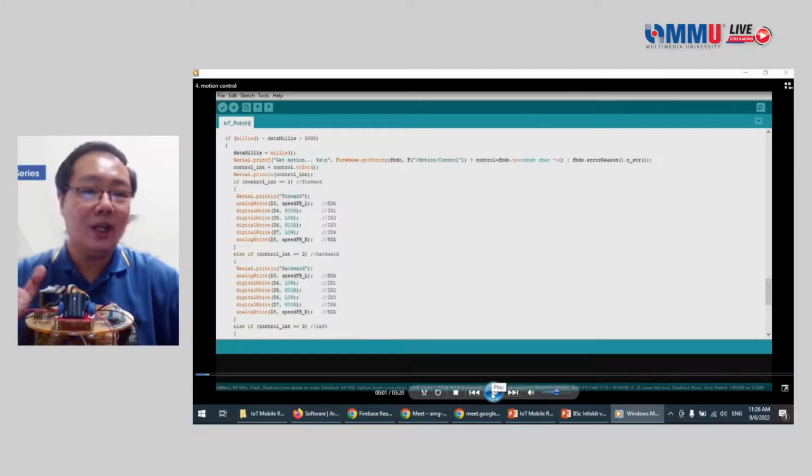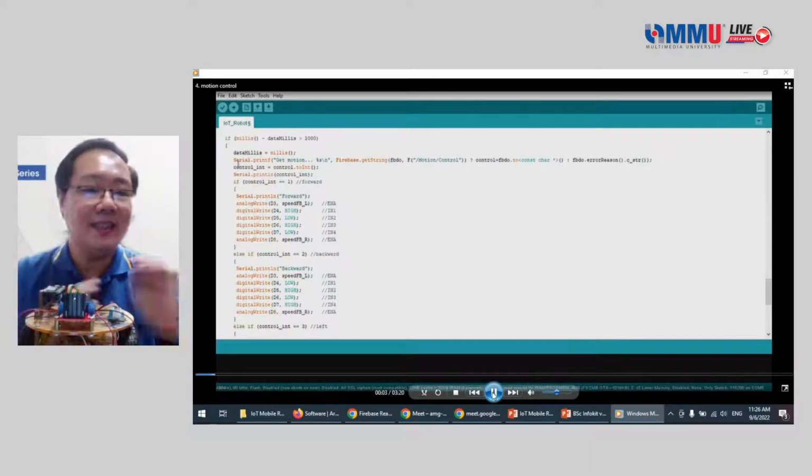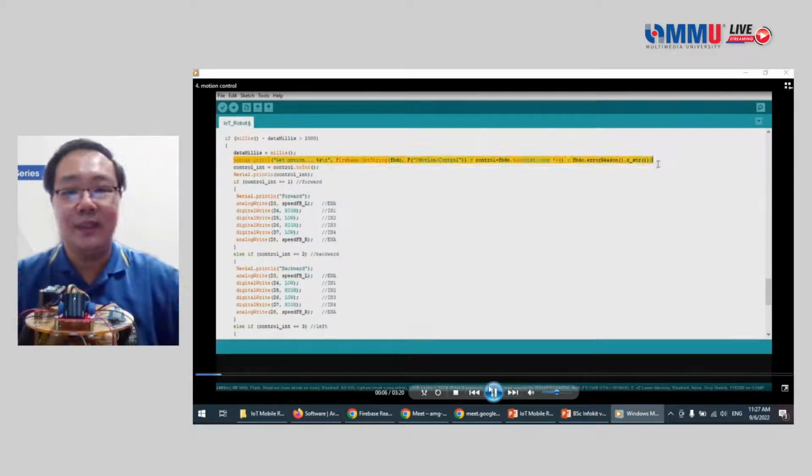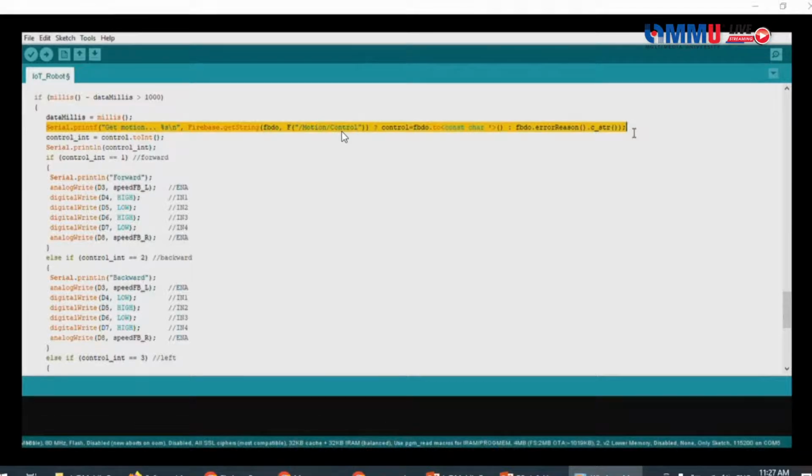On the Arduino part, we will need to do additional coding in order to control the motor according to these settings. As you can see, this is the main coding part. We have these particular lines here in order to get the control string from the Firebase database.